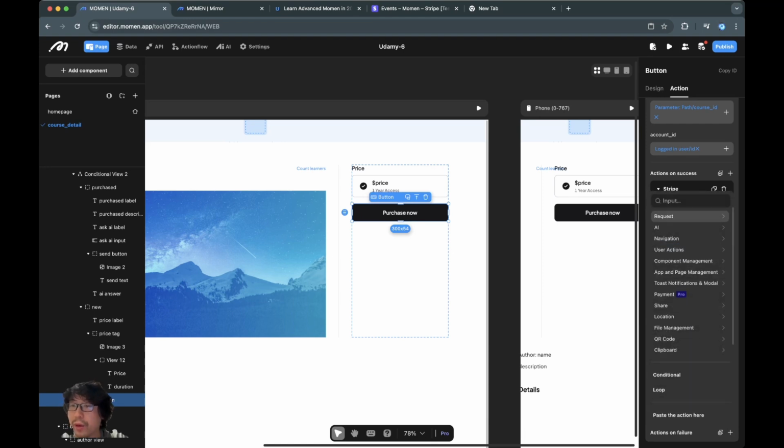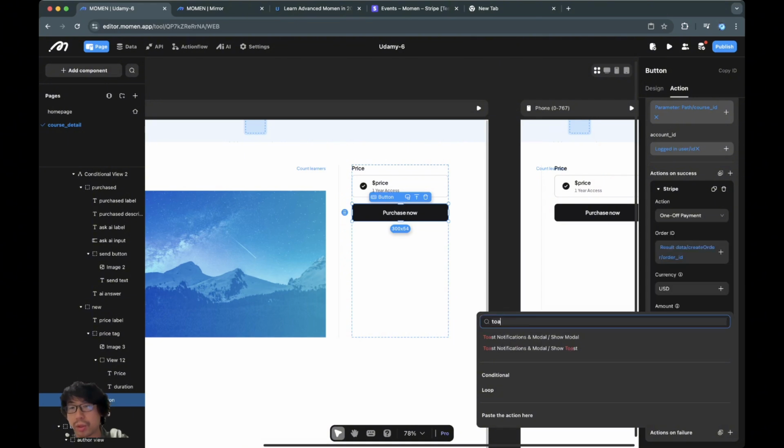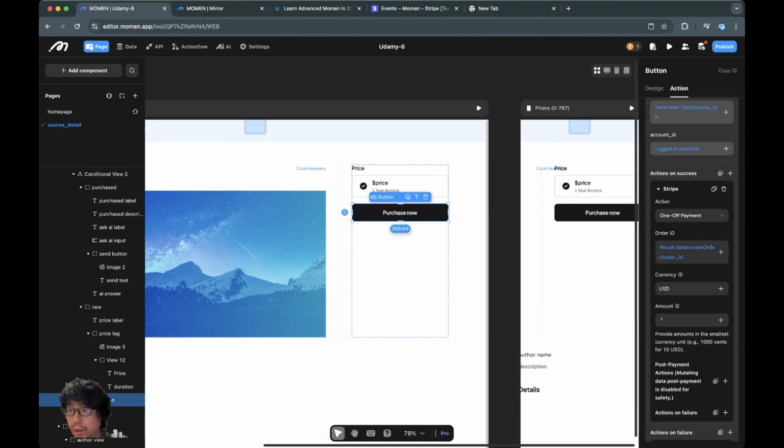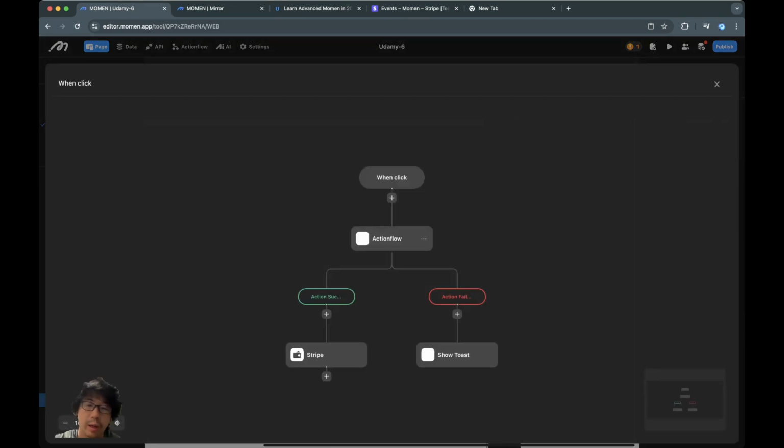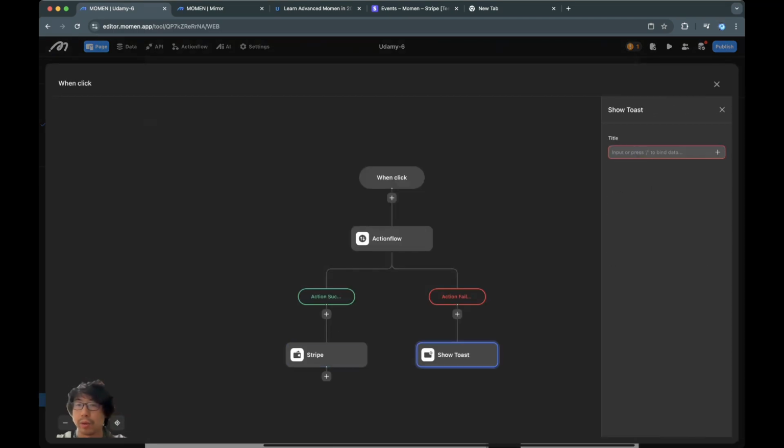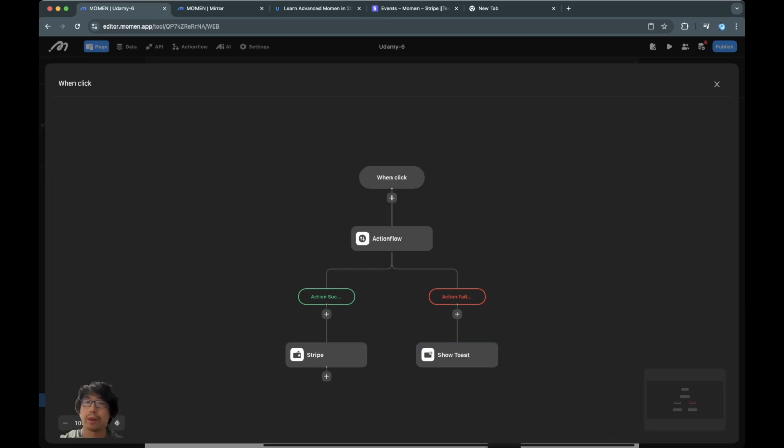And if the thing fails, we're just going to do a toast saying that, this is getting quite unwieldy, so we open up, right? So when the action is successful, we do a Stripe payment. Otherwise, we do a toast. Creating order failed. Okay, cool.